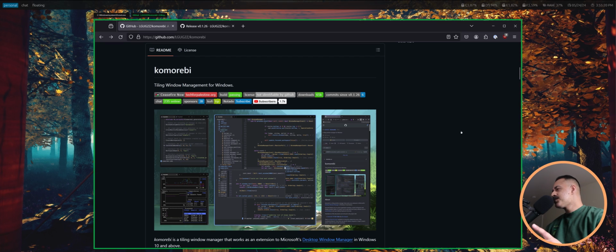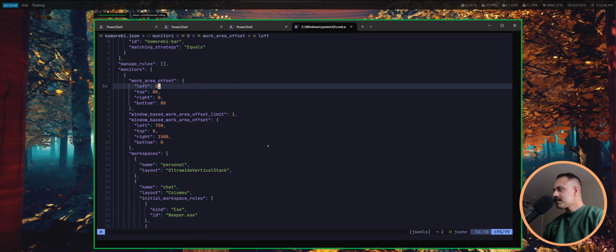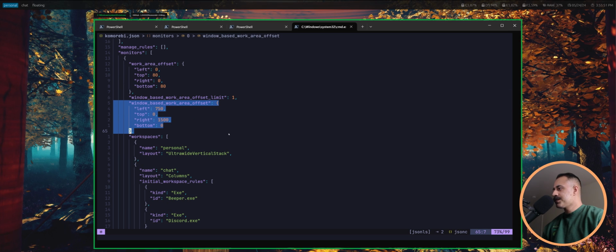Now, in this view that we started with that we have up on the screen now, you might have noticed that we have some very aesthetic space on the side, these horizontal offsets. And so this is also a brand new feature. These are custom window-based offsets. Let's take a look in the config at how those work. These are set at the monitor configuration level, and the option is called window-based work area offset.